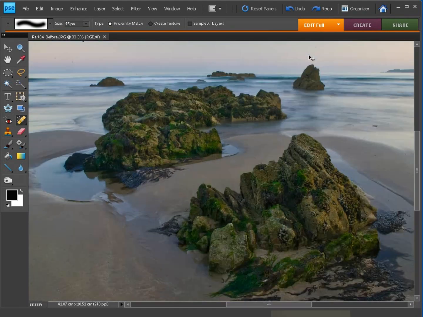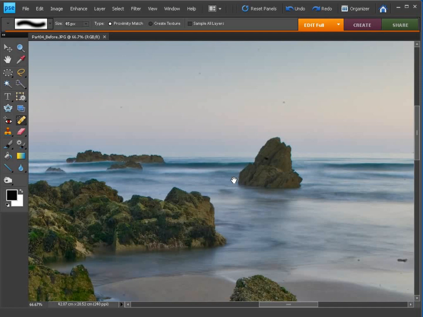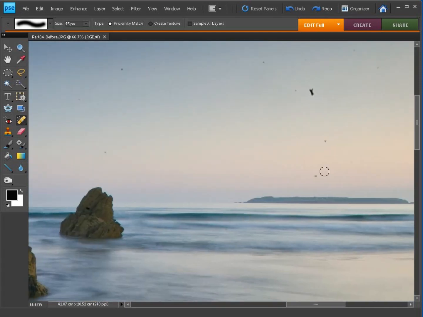And so I'm going to Control plus to zoom in, spacebar to find a nice juicy spot, and then click to start spraying, and it samples adjacent pixels very quickly and pops them over the unwanted spots. So that's a great way of dust busting, and it won't take you too long to get rid of most of the spots like so. This one's a bit bigger, so a quick spray here, a little bit longer, and it does a great job.